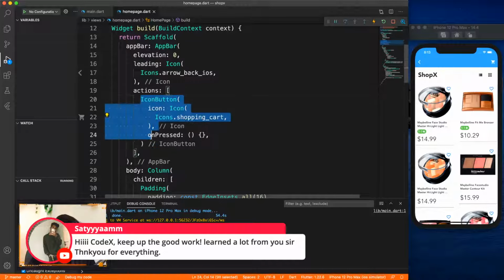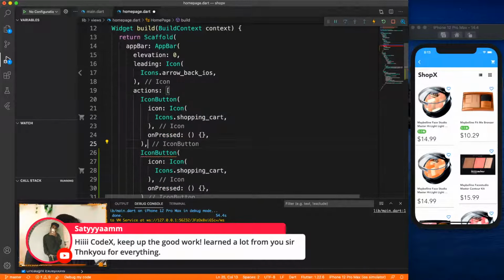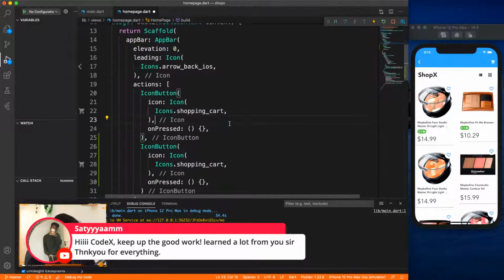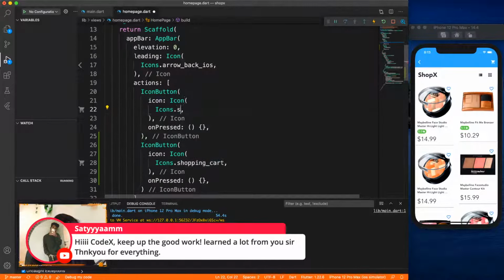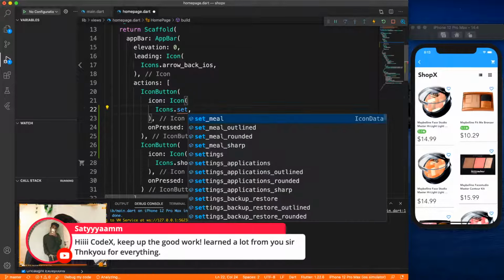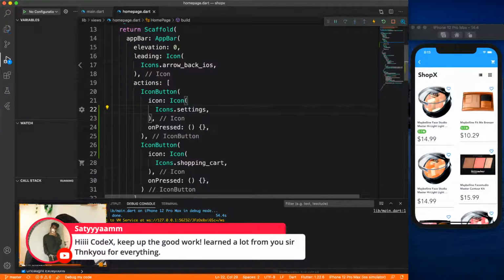Let me do it real quick, and then in a moment, maybe in 2 to 3 minutes, we will jump to the actual animation part, and I'll be copying a lot of code from the documentation, so it will be fast, you don't have to worry about that. So I'm just going to add one more icon, and I'll be using the settings icon, and all icons come inbuilt inside the Flutter library, so you don't have to add an image all the time. So now you can see that we got this little settings icon over here.